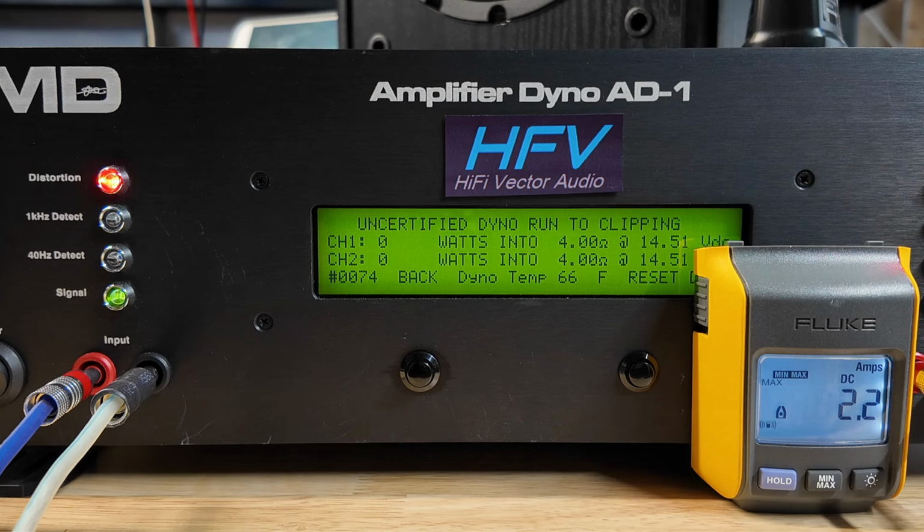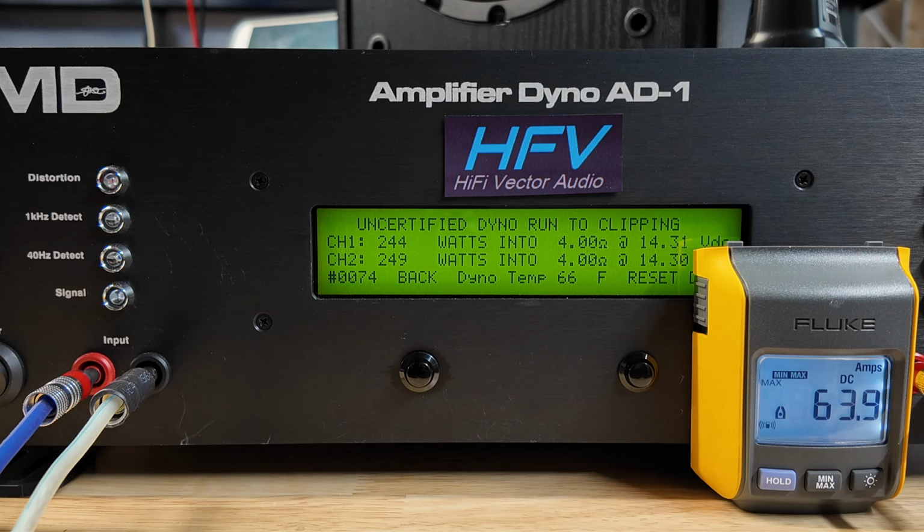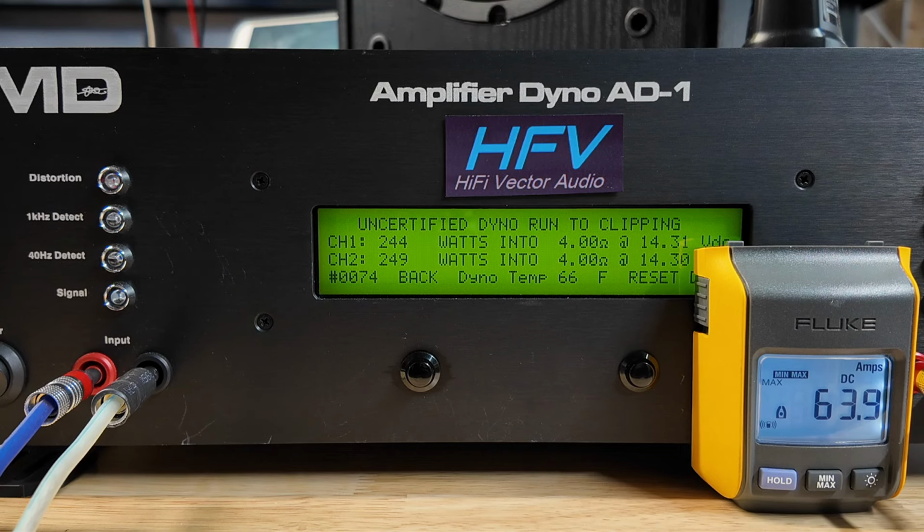And we know it's not going to do these big numbers, but the point is, is it worth $99? That's what I'm kind of interested in. A little bit more, not much, about 250 times 2 at 4 ohm. So, even right there, is it worth $99? 250 times 2 at 4 ohm? Not bad, I guess, as long as it lasts a long time.